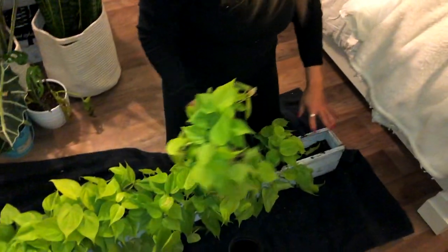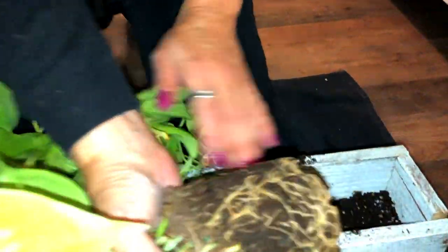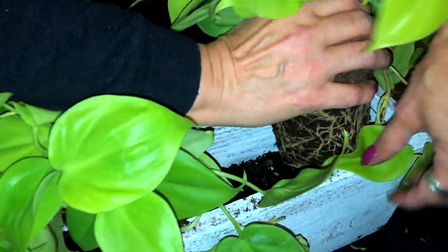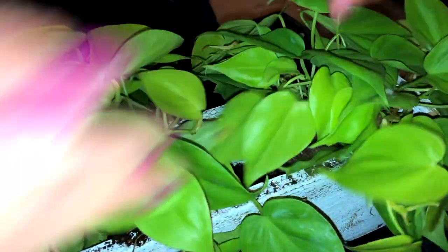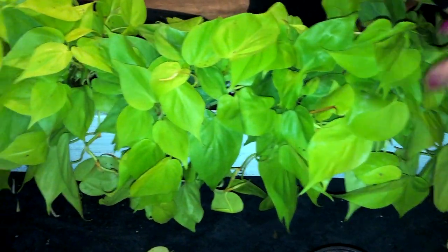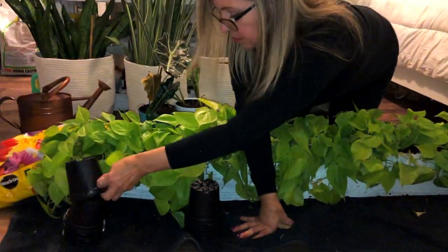Tried to measure it so that they would fit, but here we go. Don't worry, because this plant will grow in and fill in any spots. So there's the last spot, and I'm gonna stick it right there so this guy, like dangling down the side, can get as long as he wants. It's just these guys in the front, I don't want them hitting my head. I want them to get long, but now this is gonna be a little trickier than repotting most.